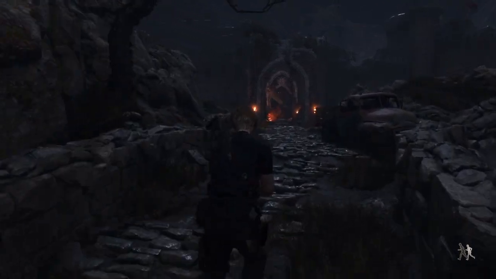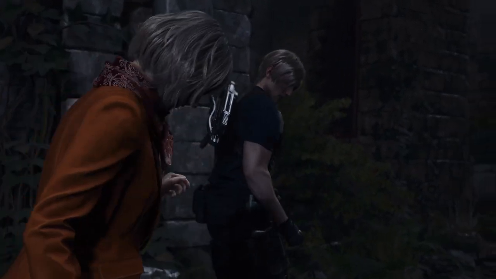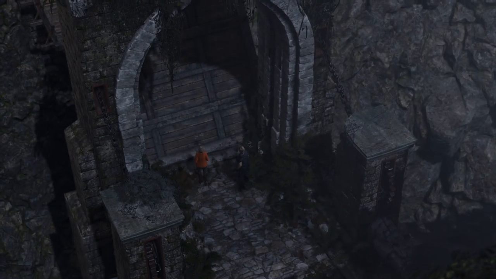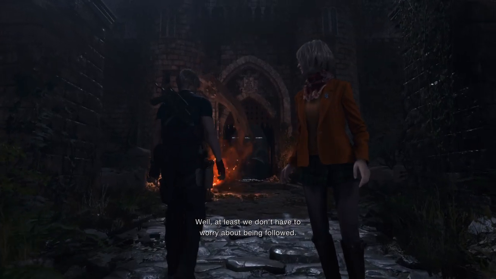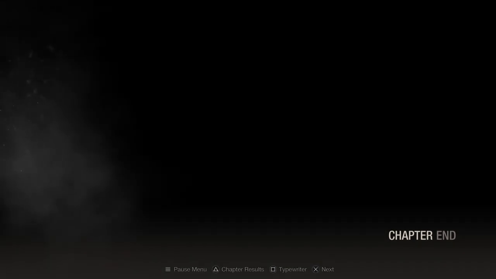Ah, the castle. Accessory? Hair color red? What's going on? Looks like we're trapped. Well, at least we don't have to worry about being followed. Come on. End of chapter? It is. Well.